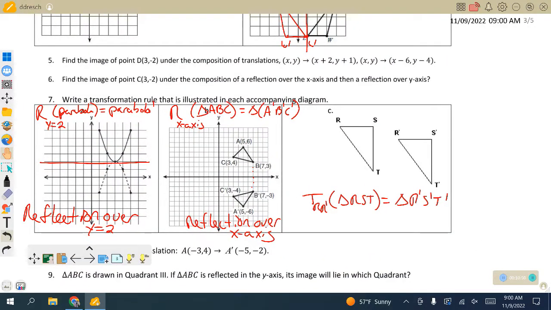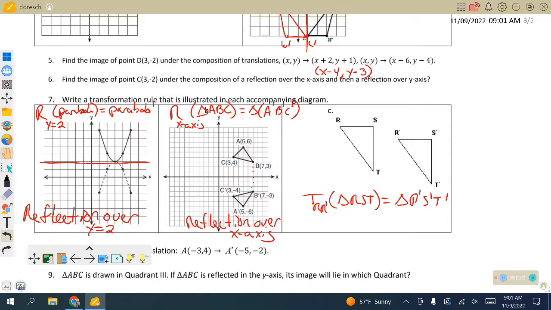Okay, so actually what we kind of just talked about. So number 5, before I go and do this one myself, I'm just going to take those two translations and make them one, and then I'm going to apply that to letter D. So x plus 2x minus 6 can combine, and basically x plus 2x minus 6 is just x minus 4. 2 to the right, then 6 to the left. 1 up, and then 4 down is going to be y minus 3. So I'm going to take that combined rule and now go back and apply it to the pre-image.